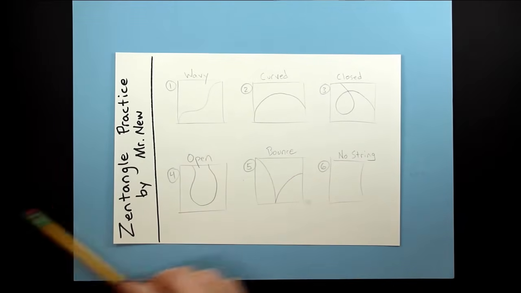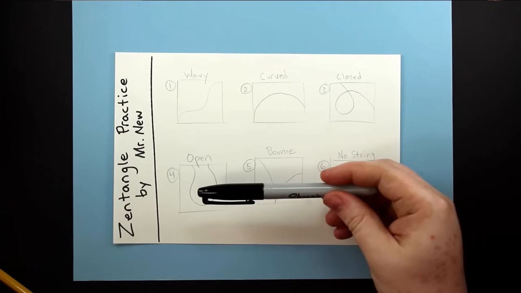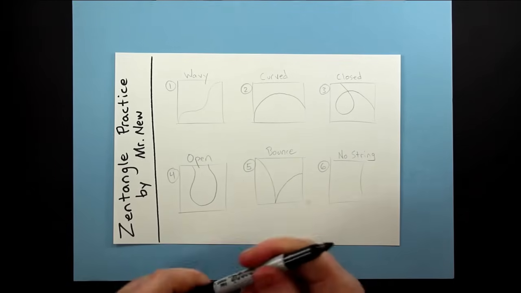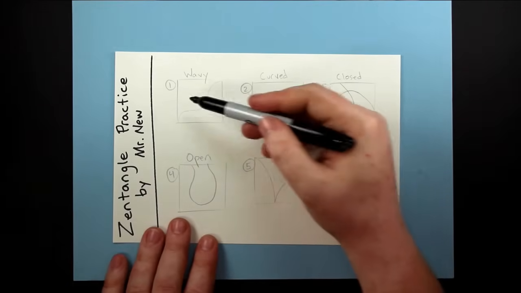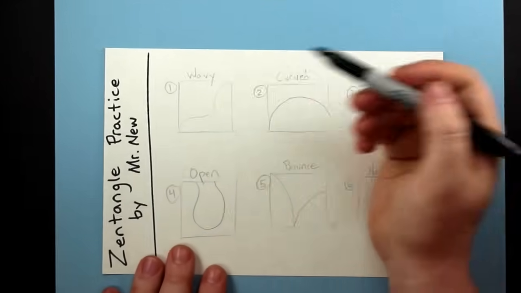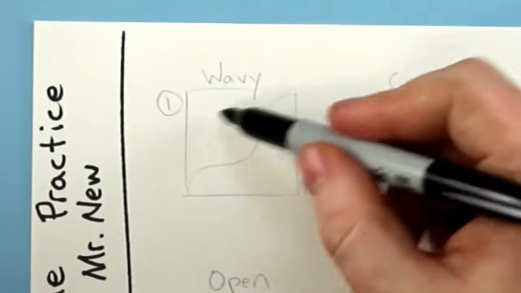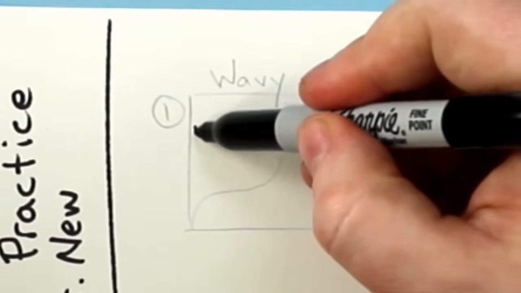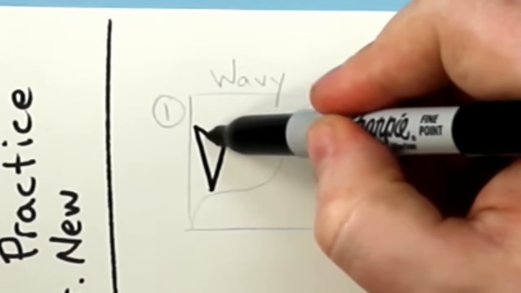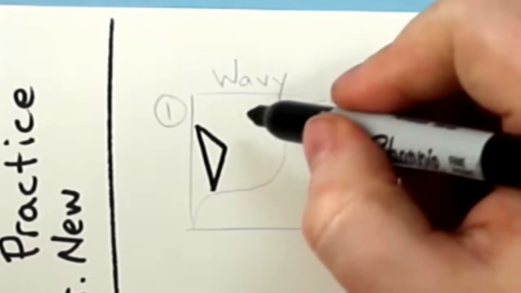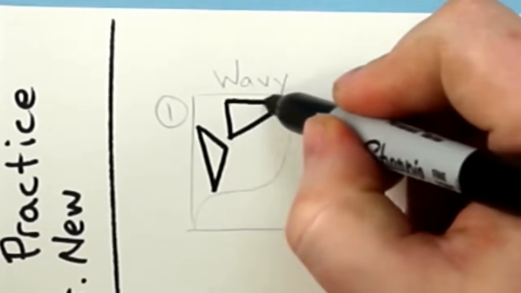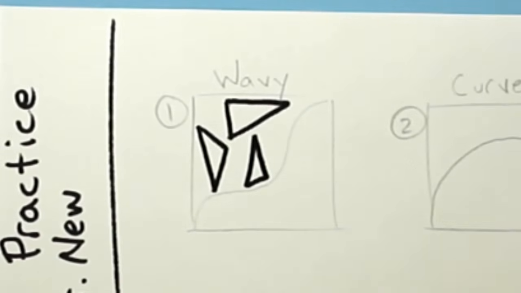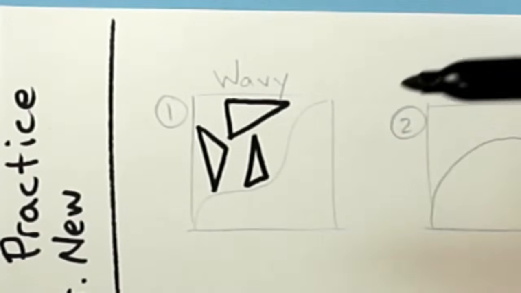Okay, now we're ready to put the pencil aside and move on to our Sharpie marker. What we're going to do is pick one space to create a pattern in. On the first block, I think I'm going to do a pattern above the string. One of the simplest patterns you can make is just a repetition of shapes. I'm going to start by creating maybe 2 or 3 triangles. And notice that none of them actually touch any of the edges. They're just very close to the edges.